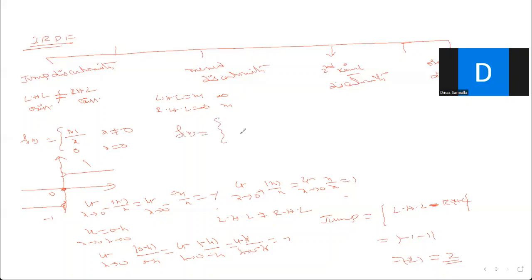One example I want to take. f of x is equal to, simple example, people can understand this one easily. Limit x tends to, x greater than or equal to 0. 1 by x I have taken, x less than 0. Now I want to explain this one with the help of our diagram. It is very easy for me. That's why I would like to go with this one. So at 0, what happened? It will go like this. Whereas in the case of this, it will go like this up to infinity.